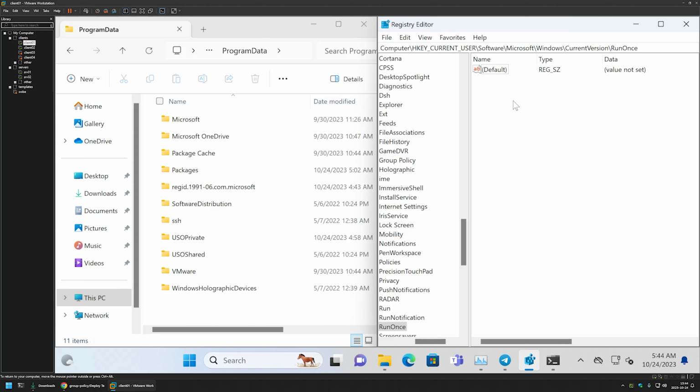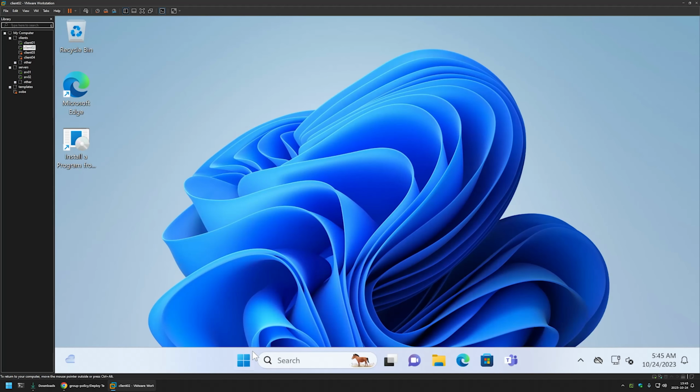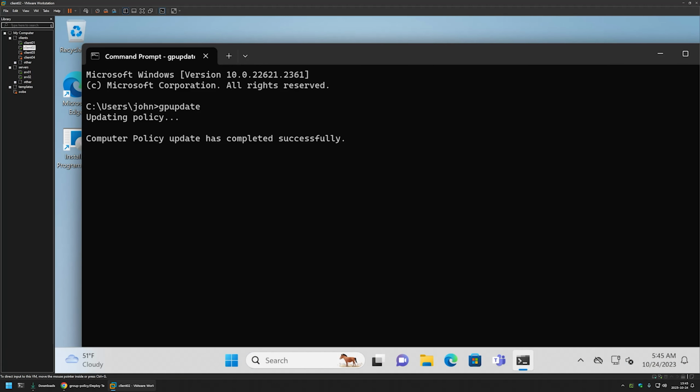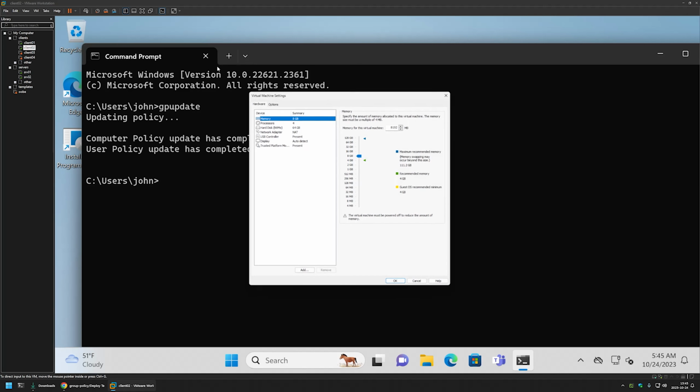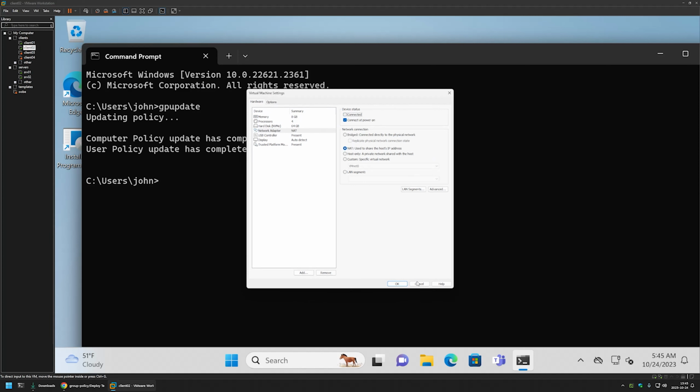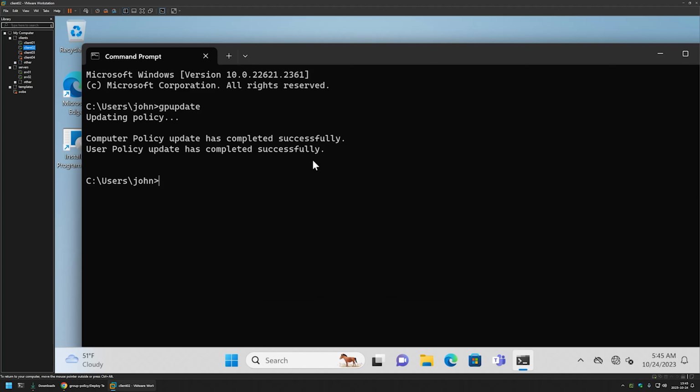Also, another advantage of this deployment option is that after we have our registry entry and also the executable file that we need for the deployment on our local machine, we no longer need access to our local network or internet. For example, I can demonstrate that on my client 02. First I will open command line and do gpupdate. And as you can see, the policy was updated successfully, and now I will modify settings for this virtual machine by disconnecting the network from it. And now it is not able to access my domain controller or my file server.